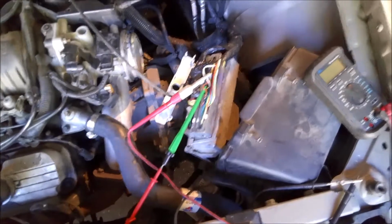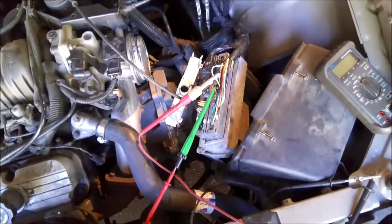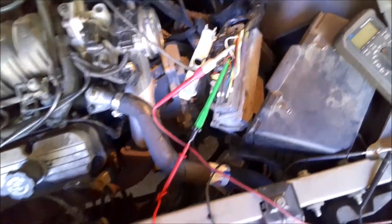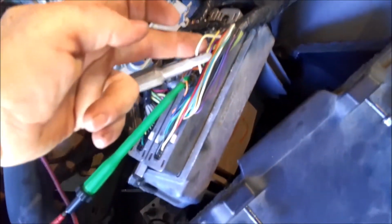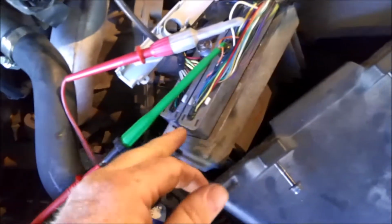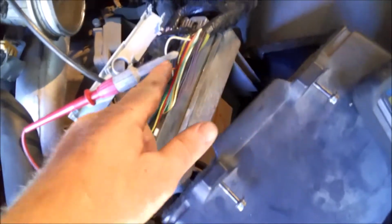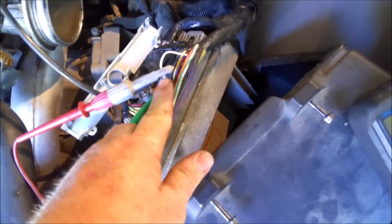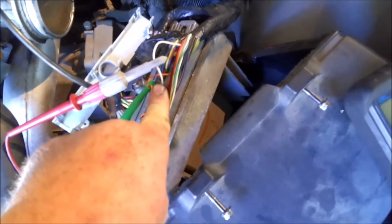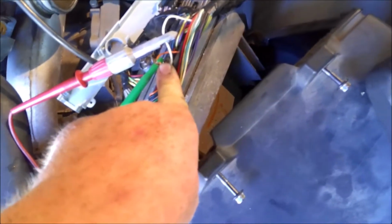I pull the computer out, and this is where I started running into all kinds of misinformation with ShopKey Pro and a couple of the wiring diagrams that I had. Right now I'm probed in. This is number 19 on connector 1 of the PCM. There are two connectors, connector 1 and connector 2. According to the diagram, this wire here should be pink, and it's white. And this wire here is your battery voltage to the ECM, and that wire should be red, and it's orange.